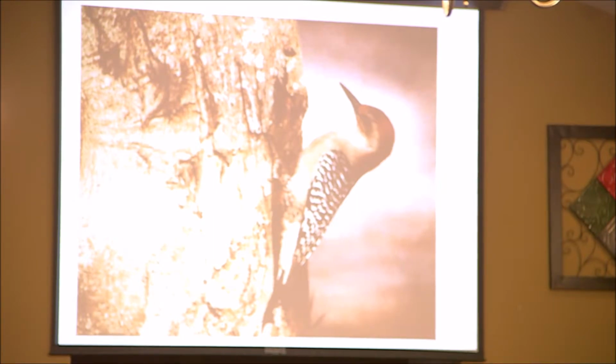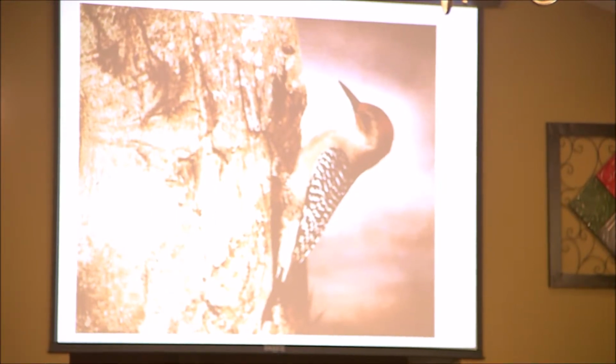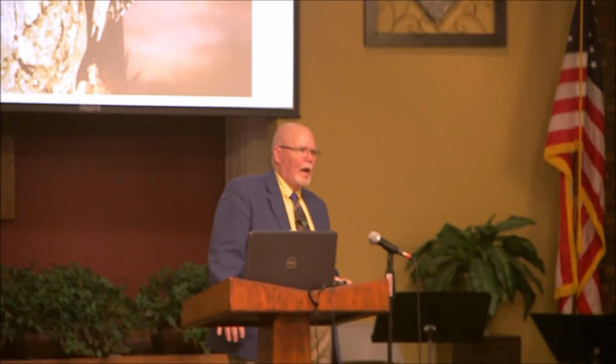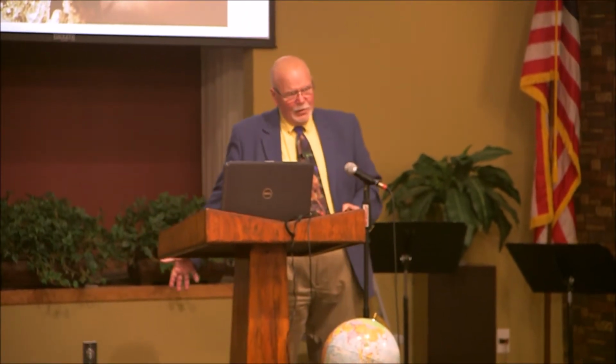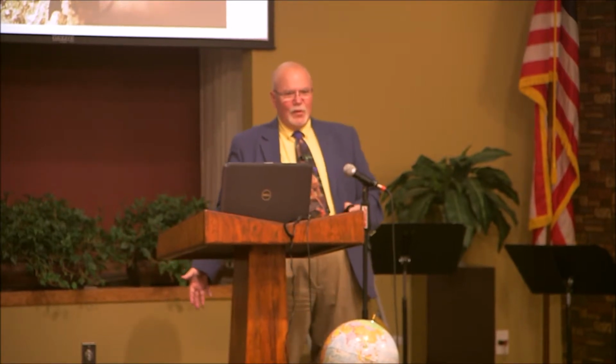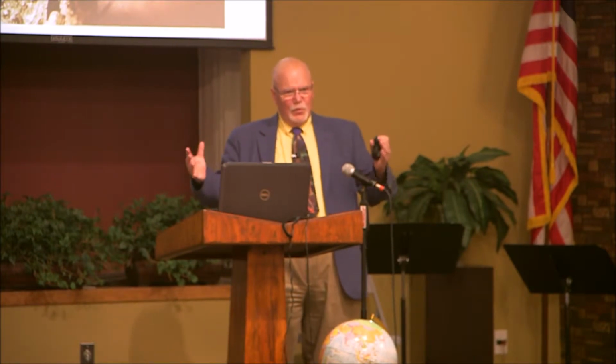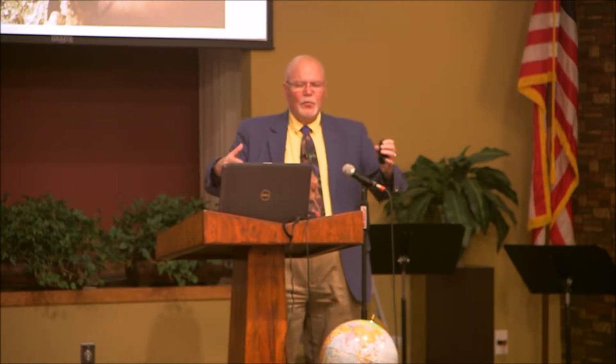Not only do these birds fly very well, but they have some unique design features. His tail feathers act as a third leg. I don't know if you've ever seen that, but watch a woodpecker. He puts his tail down. Most birds don't put their tail down, and it acts as a third leg, so he's got a triangle. He's very stable, no matter which way he faces.